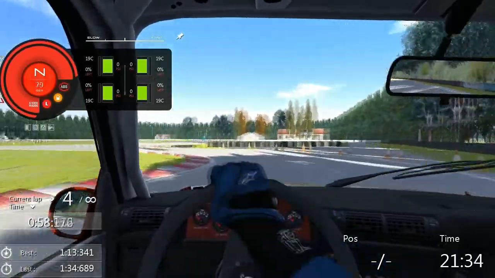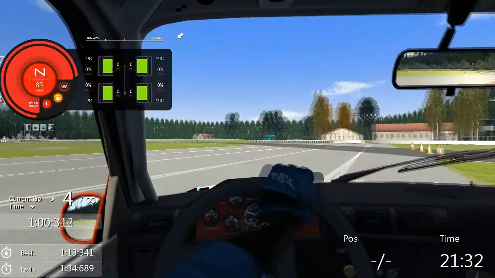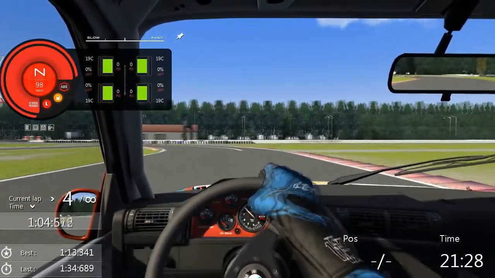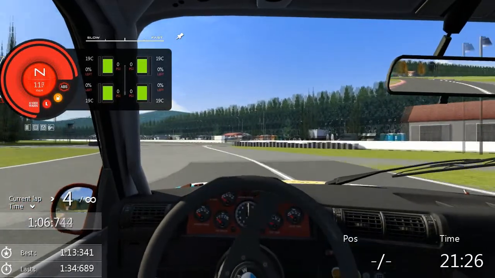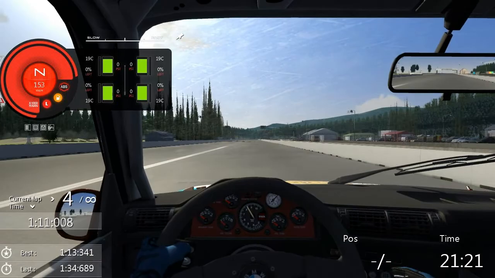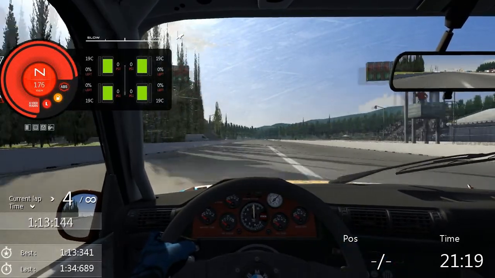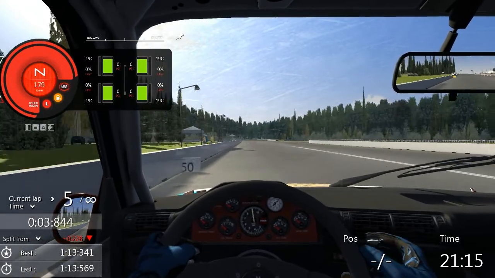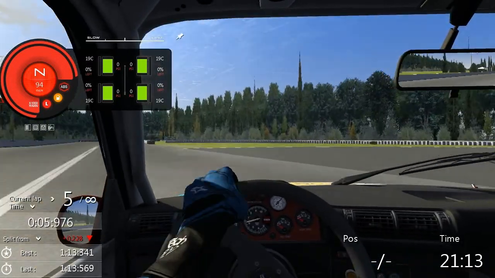Down into second for the chicane. Quick little chicane. Back onto this kind of weird opening up turn that takes you down to the drag strip. Missed third gear. And 113.3, a little bit better than my previous, but not as good as my best.